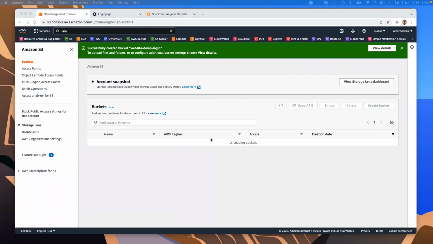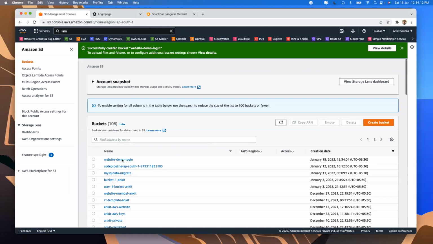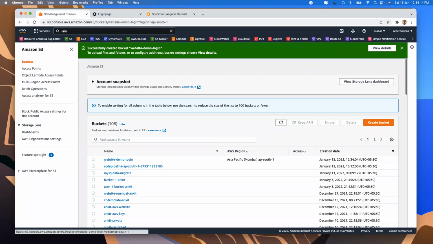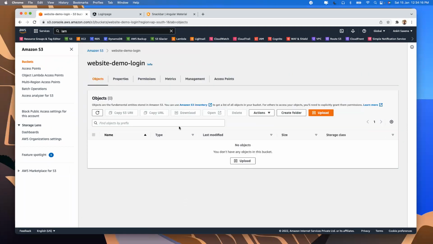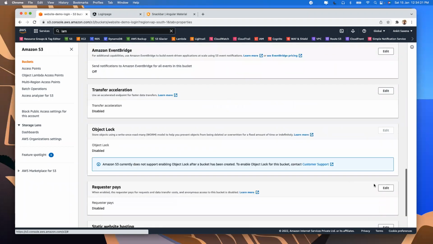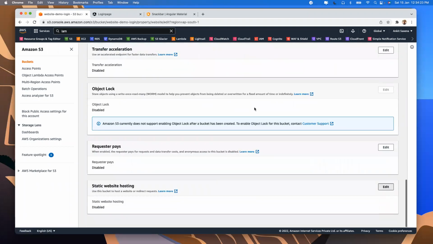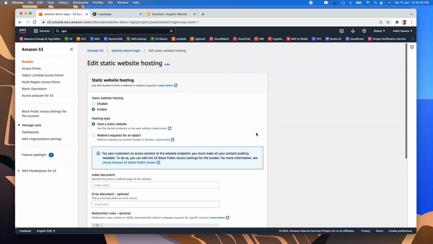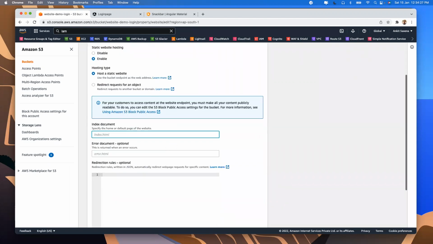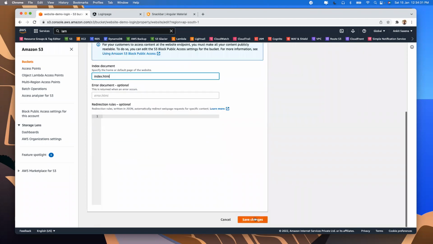Now let it come up. This has to be a public website inside AWS. For that, properties, static website hosting, enable, and the home page is index.html, and save.